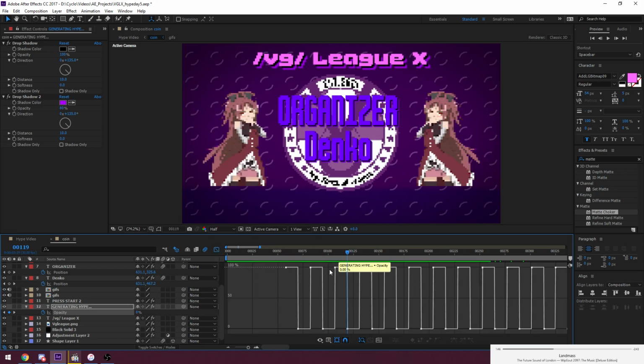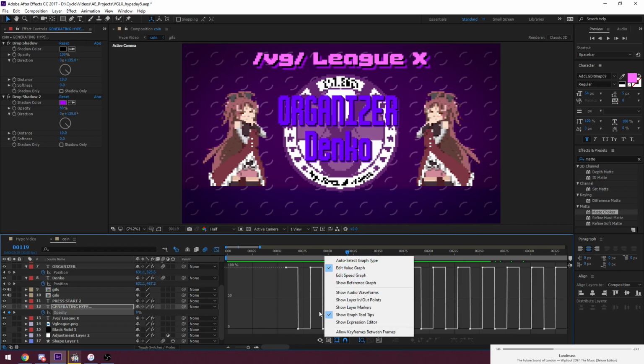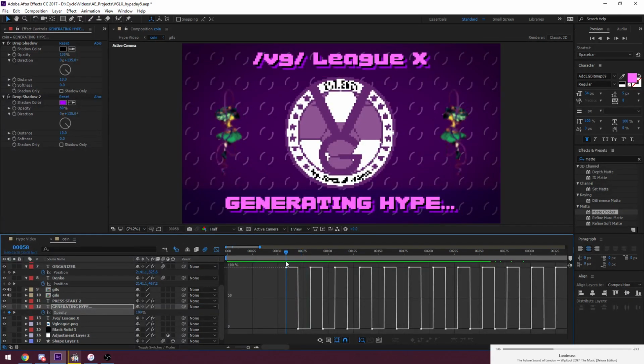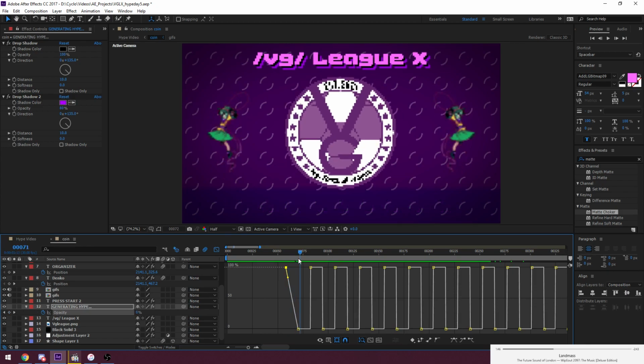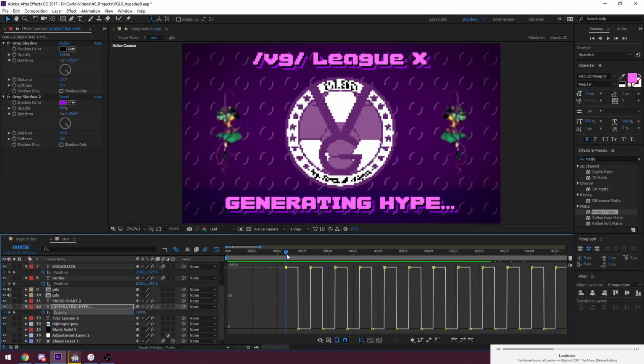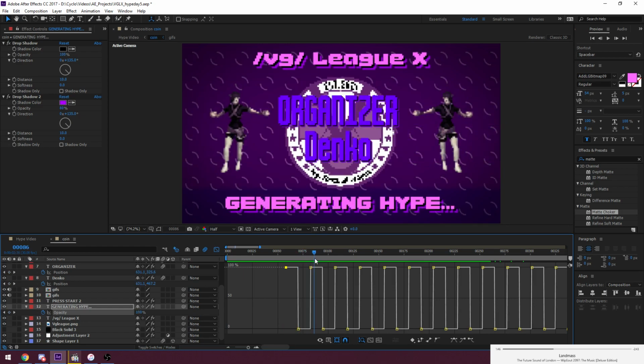I'll show you in the graph editor. Let's see, yeah, this is the value graph. Normally, if I didn't change anything, it would just fade out progressively, which wouldn't achieve the effect I've got going. Yeah, there we go. If I left it, this is usually what you'd get whenever you make a keyframe. It gradually goes from the value of the first keyframe to the value of the second. So it would gradually fade out like this. But that's not what I wanted. So I had it set up so it would instantly fade out and fade back in.